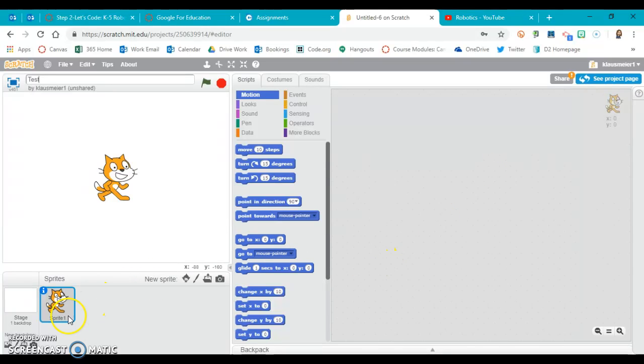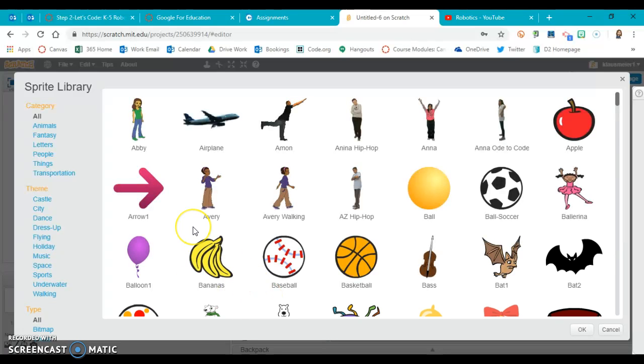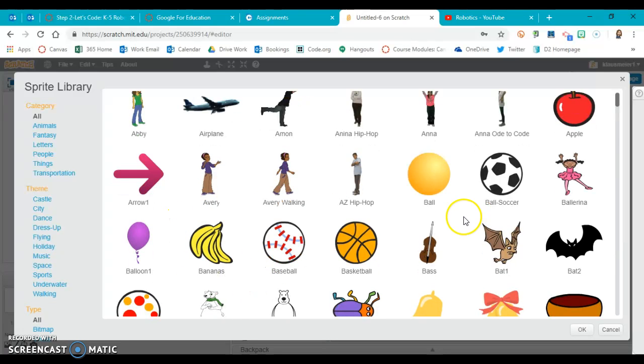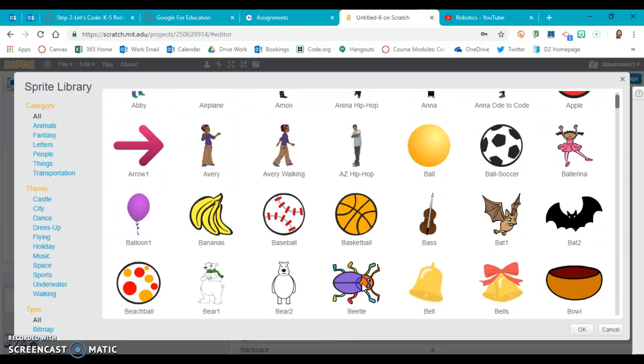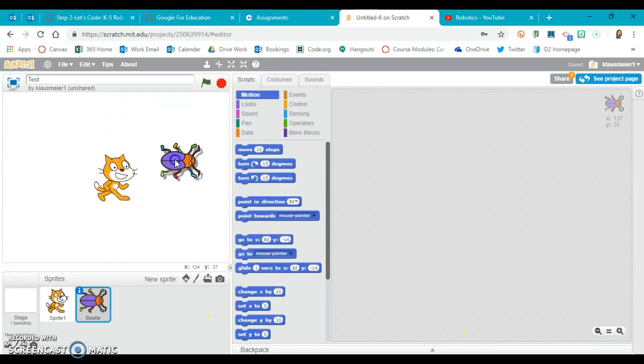So speaking of sprites, down here, this is our sprites, or like our little characters. When you are in Scratch, they always start a new Scratch with a cat sprite. That is just like their main character that they use. If you want to use a different sprite, you can go over here and choose the library, and within the library you can then choose something else that you want. So maybe I want to use the beetle, so I'm going to select the beetle, click OK, and my beetle is now one of my sprites that I can program.